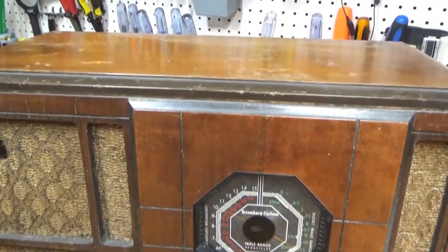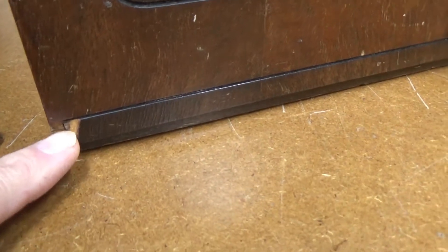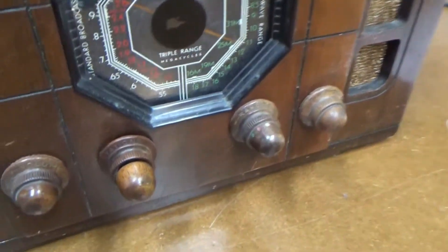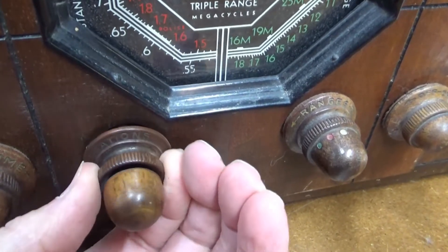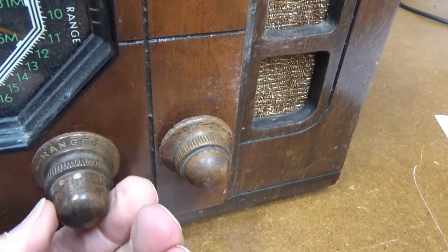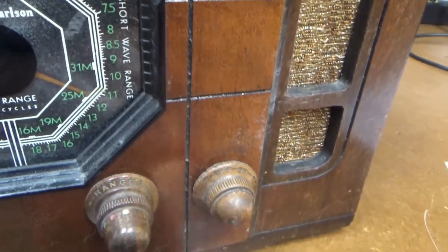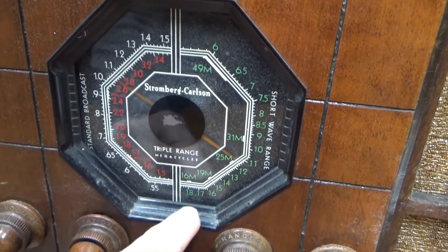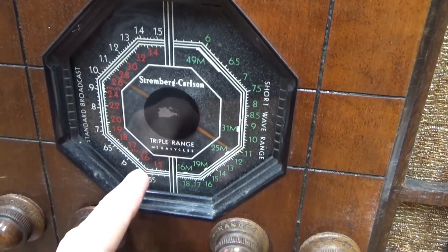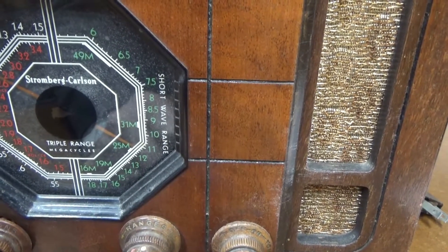This radio looks like it's in fairly decent shape — some wear marks, but not bad for being that old. It does have a little chip right down here in the veneer; that's the only really bad spot. I love these wooden dials, especially this one — it's a vernier-type where the outer knob makes just a small change and the inner knob makes a bigger change. You get range selection here with color-coded dots relating to each color code on the dial, plus on/off and tone. This does AM broadcast band, what they called the police band back then, and shortwave, which I can occasionally pick up a religious station on Sundays from Pennsylvania.